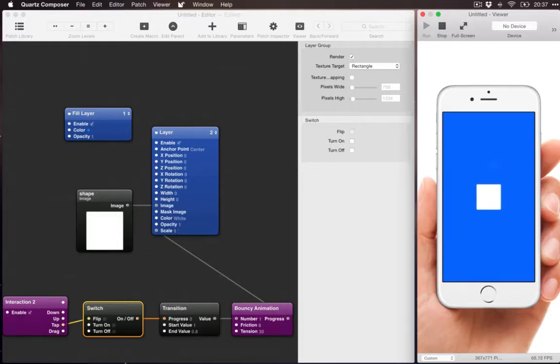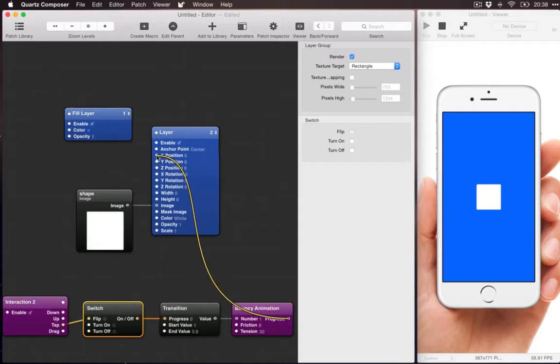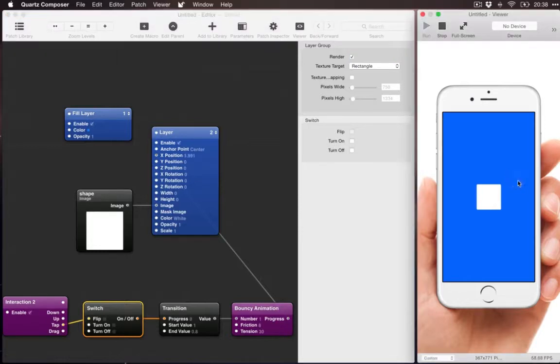So you tap once, it grows, tap another time, and it shrinks. That's pretty cool, right? And you can already play with this. So instead of scale, I'm going to connect this to the X position, okay? And if we tap, nothing really is changing. And why?